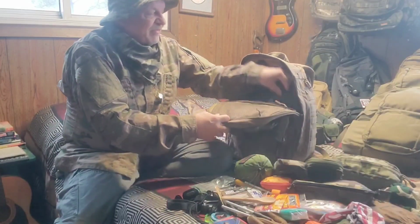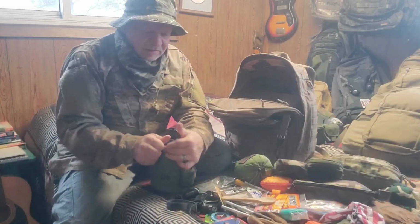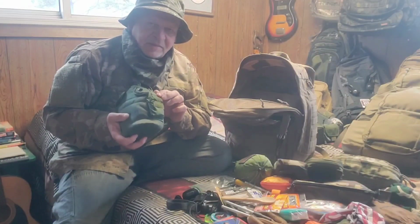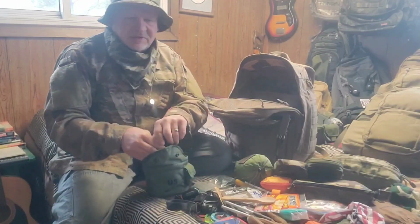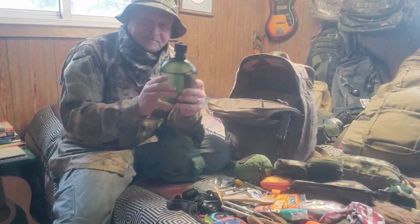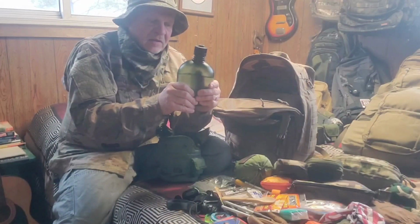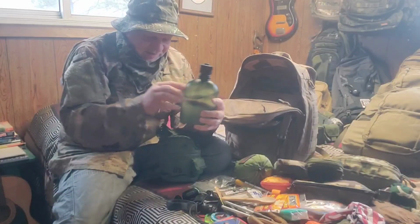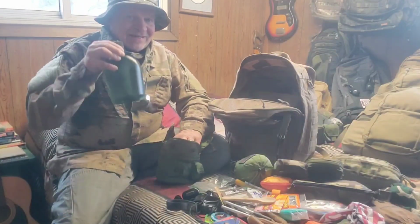Okay, then one of my favorite things, my canteen kit. Again, this is a military surplus pouch for it. In the little pocket here, I have another little Bic lighter, and I have aqua tabs, the purification tablets. Then in here I have my canteen. This isn't military surplus, this is an aftermarket bottle. I like this better than the military surplus ones because they don't leak, they don't taste like plastic. They're a little bit more solid and built better, and you can see through them. It's the exact same size. I'm not going to take it out because it's hard to get out, but okay, I'll take it out so you can see. So that's my canteen.